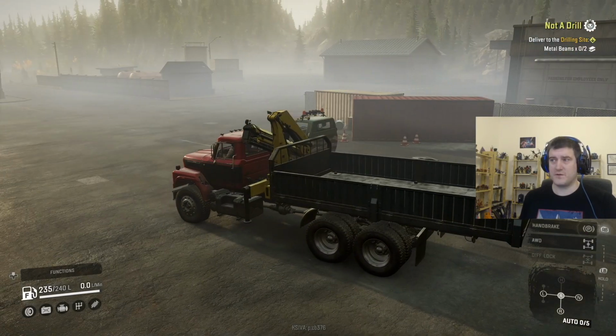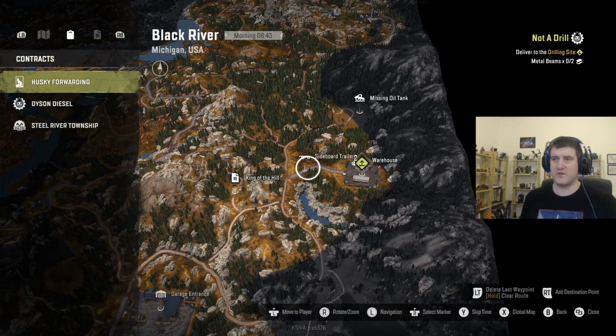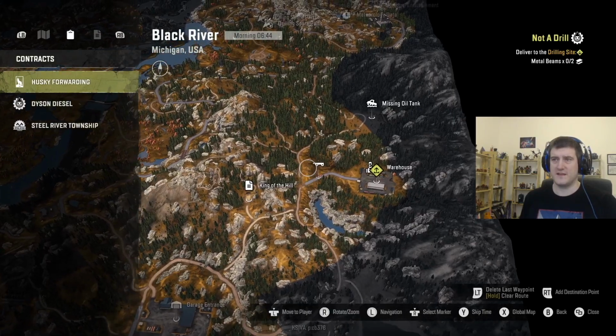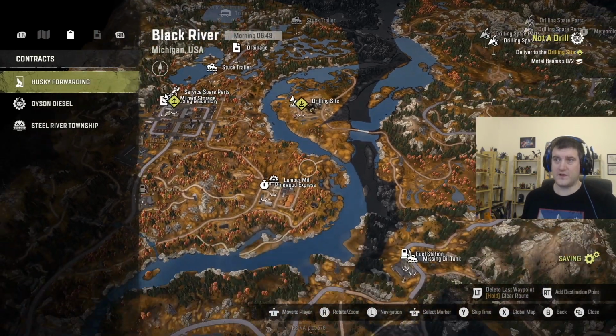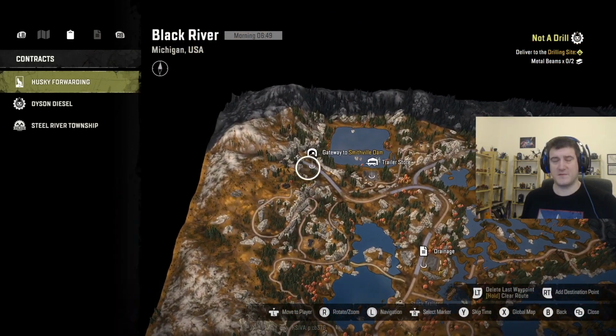So the first thing we're going to do is head up to the warehouse here. We're going to grab this trailer on the way, and we're going to grab a couple of metal beams, and take them across here, down here, and over to the drilling site. That's step one. Then we're going to take the Chevy all the way round and into Smithville Dam, and that's where we're going to pick up the oil rig drill bit.